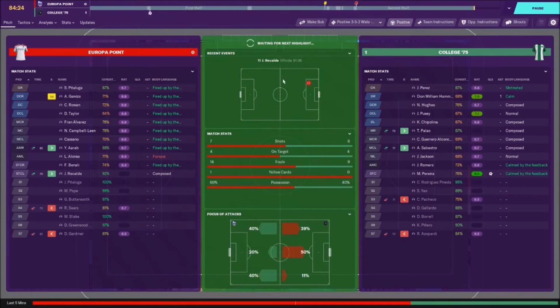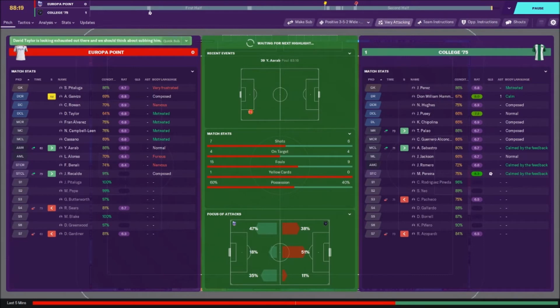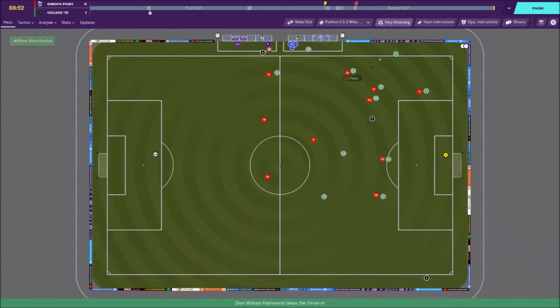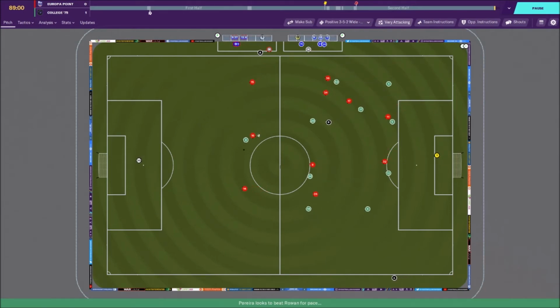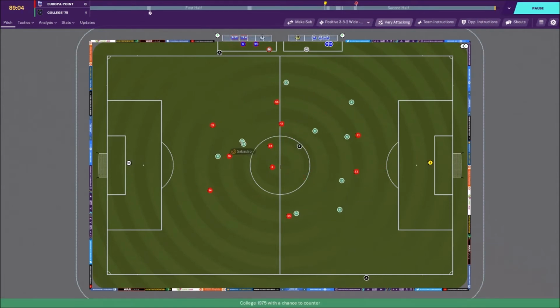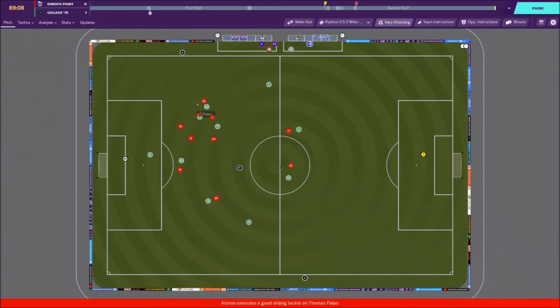It's not going to work, is it? Oh, this is so disappointing. This was supposed to be an easy win. So we're on very attacking now, so we should be all over them, hopefully. Good header by Rowan. Sebastro. Good tackle by Alonso. Come on, get that ball forward.